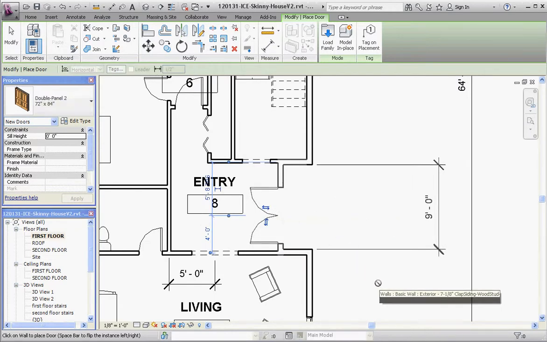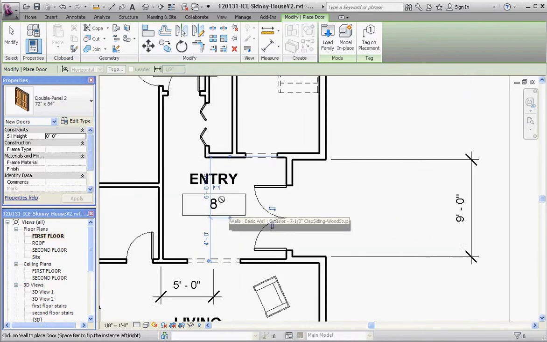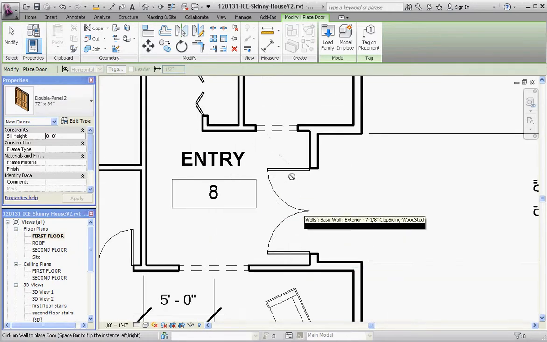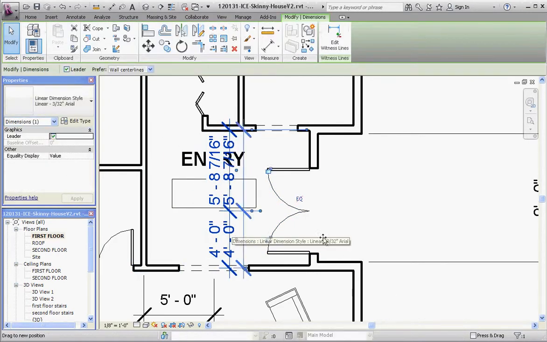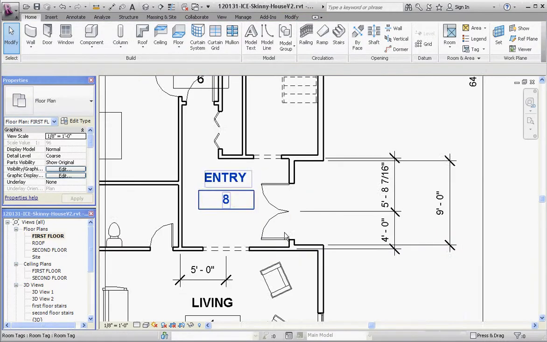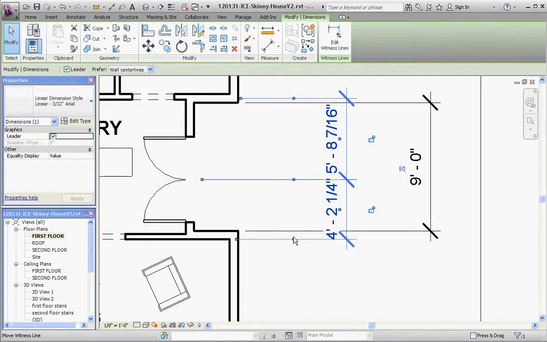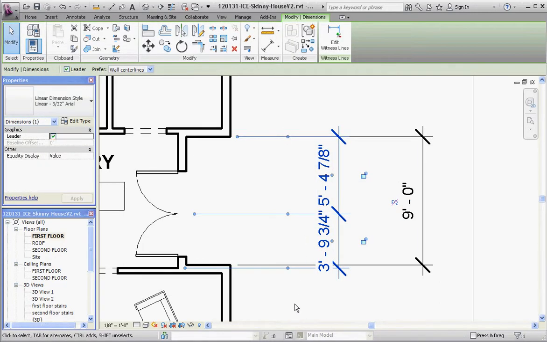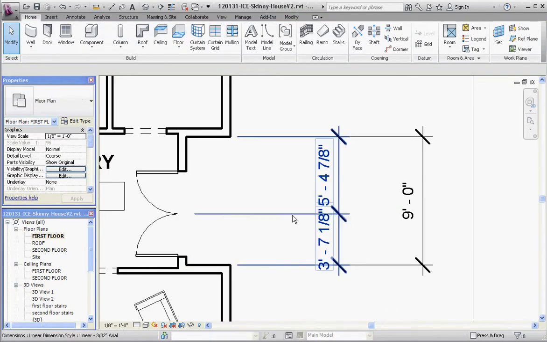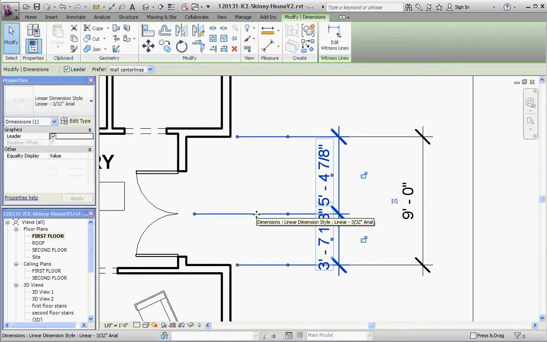And we already have dimensions that are out here, so if we click on the door again and get those dimensions, we're going to make those permanent dimensions from the temporary dimensions. Adjust these dimensions by double clicking on that, and because we already have a dimension in place, it's not going to allow us to select that side. So it will on that side, but for some reason it won't let us do it on this side, so we're going to force it a little bit. And with the tab key, we're going to go ahead and grab that middle grip, click on the appropriate wall, and there we have it. So now we have two dimensions with some fractions of an inch precision to it. We're going to click on that dimension again, and this is what you want to click on. It's called the equality constraint.